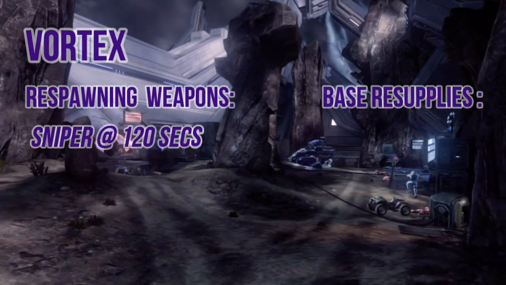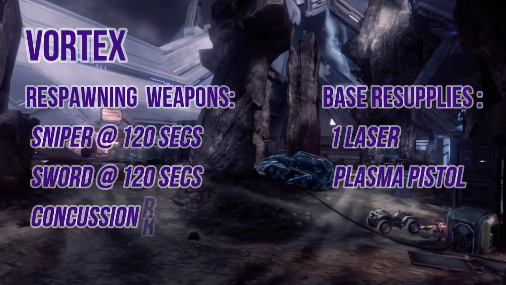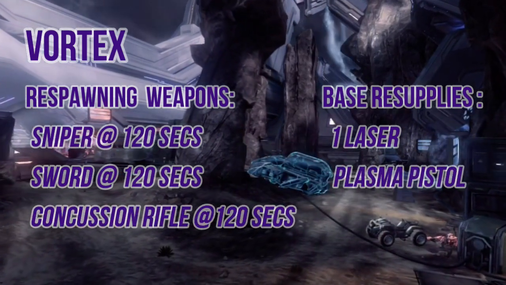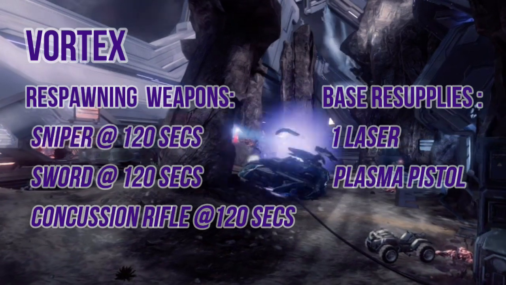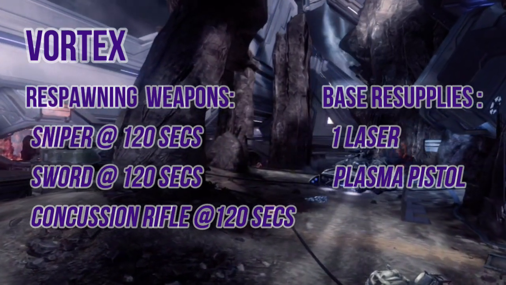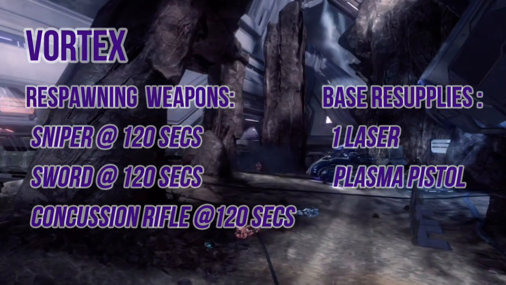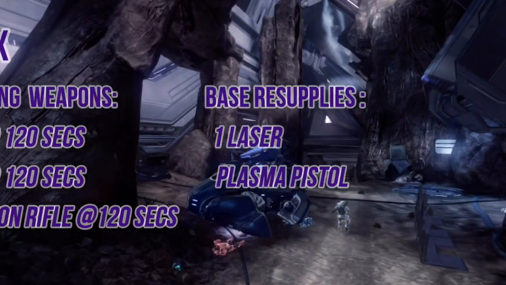So as we look at Vortex, it includes a sniper at 120 seconds, a sword at the same time, as well as a concussion rifle. Now, it's important to note that this map has 1 less laser in that precision drop, so laser tends to drop a little bit less, and that's because this map has 2 Wraiths. It focuses on that Wraith gameplay, and it also has the plasma pistol drop, which allows players to easily counter those Wraiths.